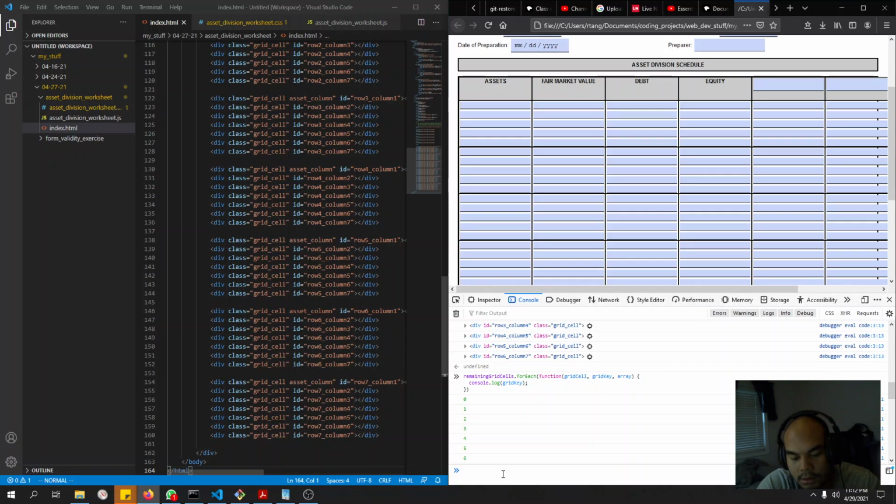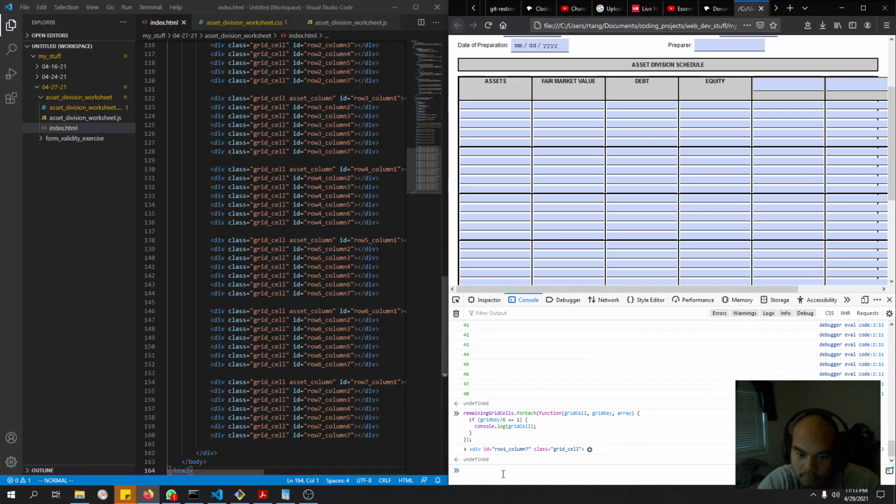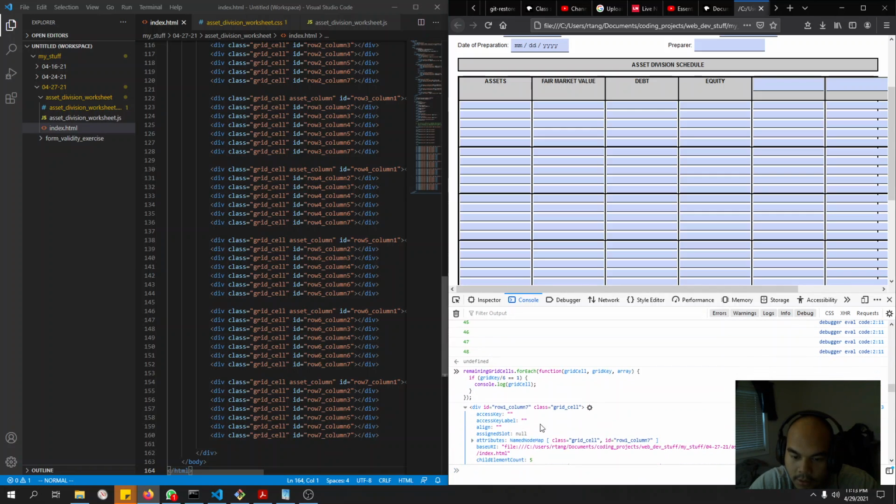What about mod 6? 0 divided by 6, 6 divided by 6. Let's try grid key divided by 6. We only get one.